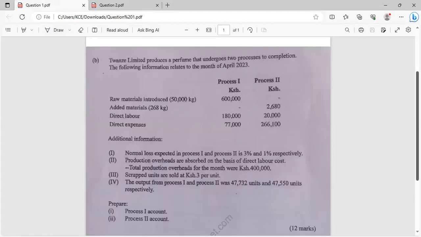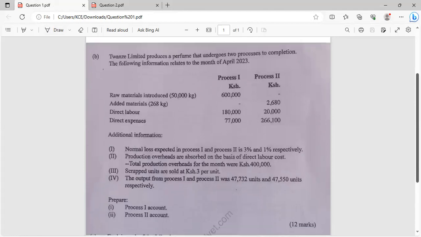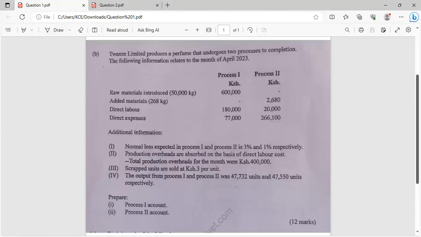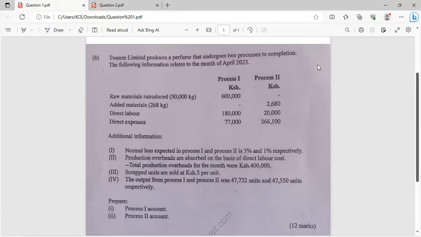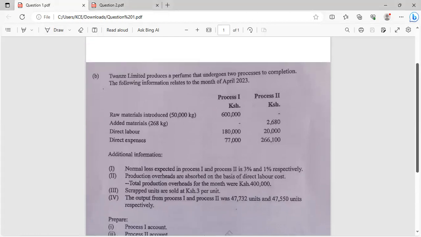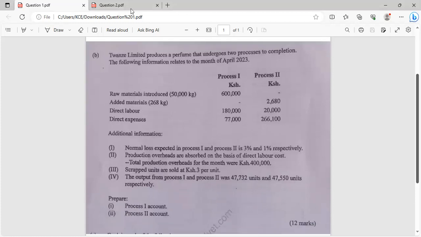So if you look at your screen there, you are able to see the first question. After we have discussed that first question, then we shall proceed to look at the second question. I want to believe that whatever I've explained in the process costing in brief, it has been understood. And so what remains is for us to be able to understand how then are we able to prepare this cost accounting, this process costing account, if we are given a question on the same.